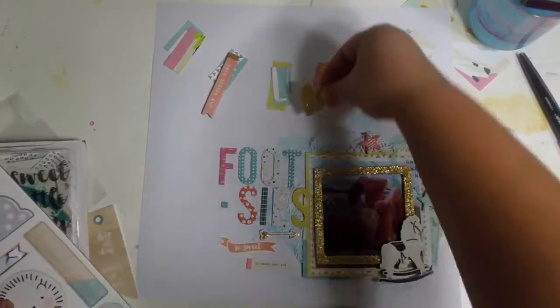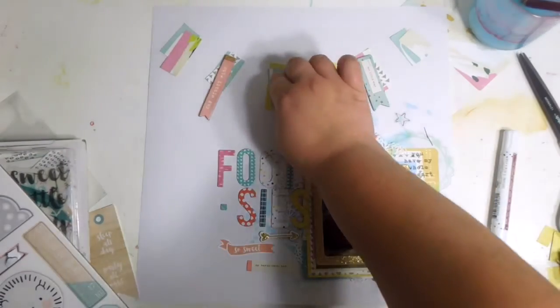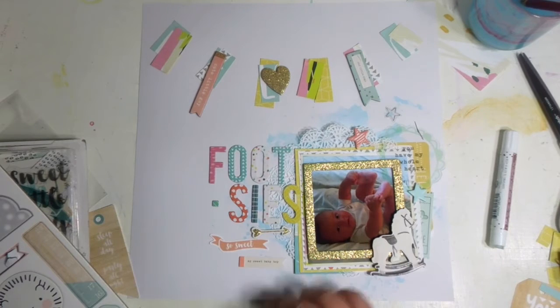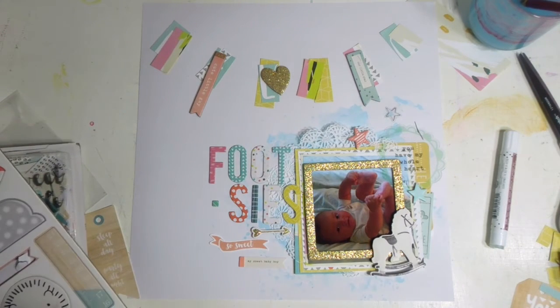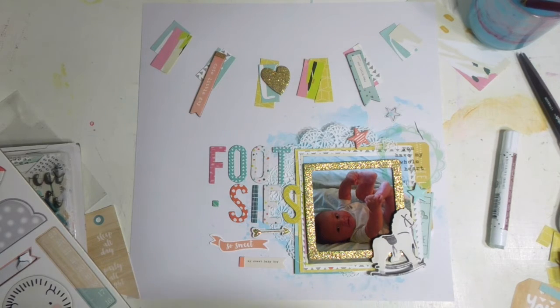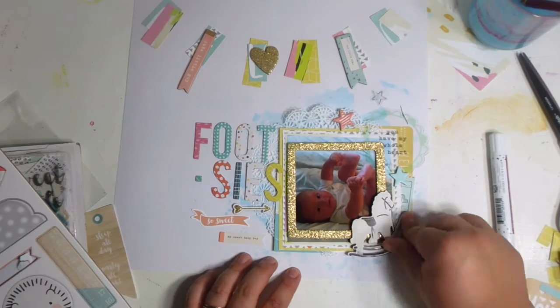I had fun with that. Oh yes, and then I'm going to add a few more pieces to the top pennant banner. And like I said before, I do add stitching, and I will show you a little bit more of that in just a few minutes.